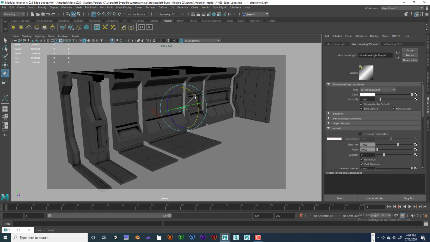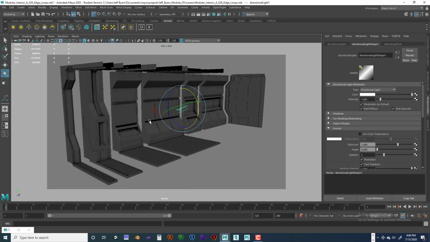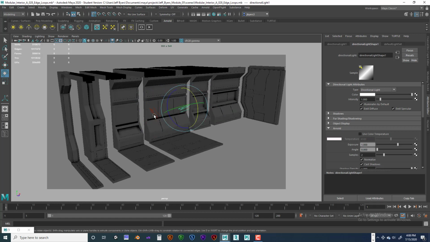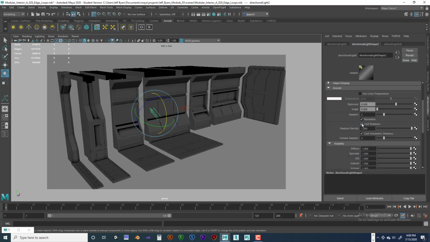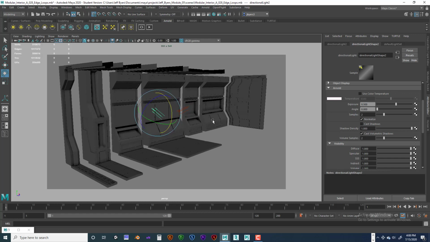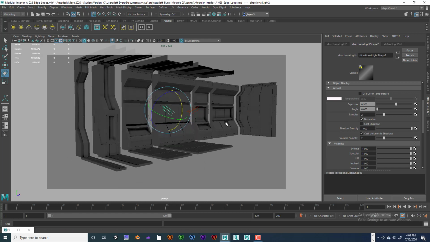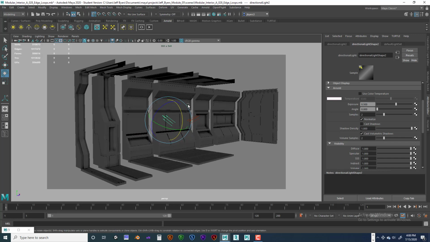Okay, and we have to be careful how we're contradicting. So this one will have the shadows and this one won't. If I click on that guy, I would type in an intensity of something like 0.5. The more lights you have in your scene, the more you have to turn them down. Otherwise, the scene will be too light, and we don't want to cast shadows on that one. Okay, let's see what we got. I think it's going to be too bright, personally, so let's take a look.